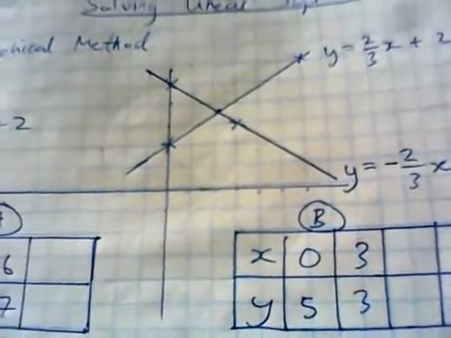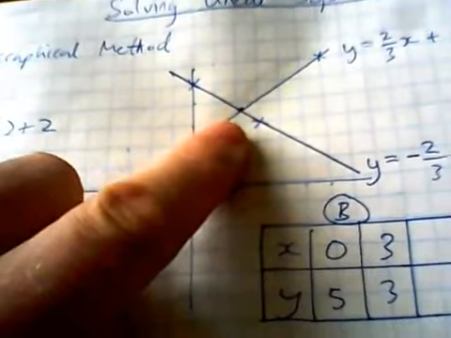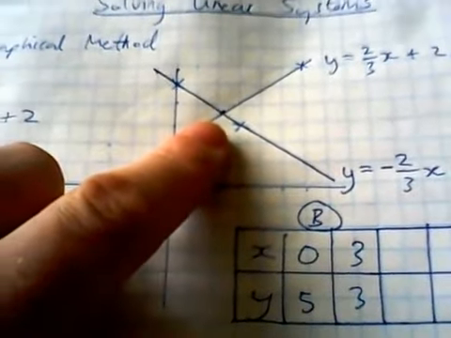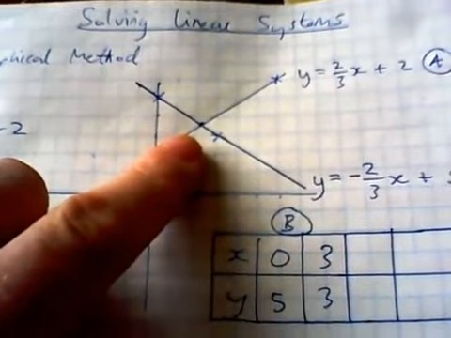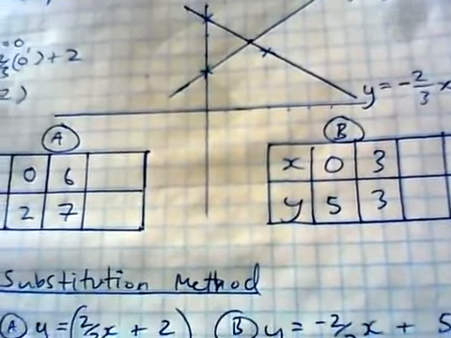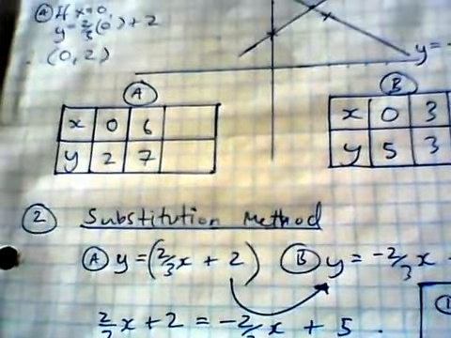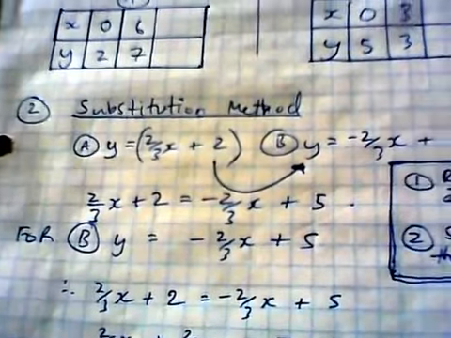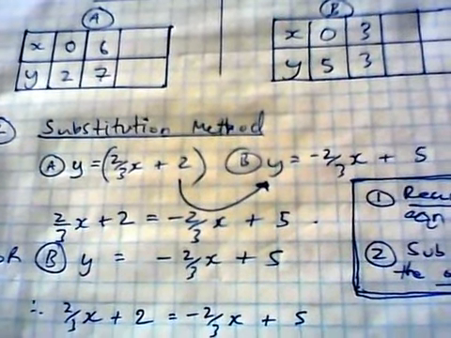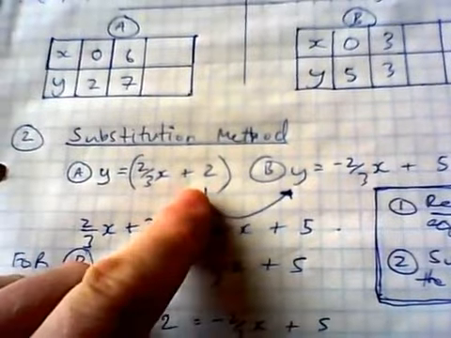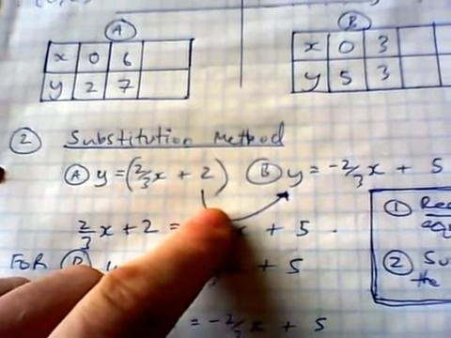After you've done that, it's just a matter of reading off graphically where they cross over this point. Now, as I've said before, geometry is good, but it depends on how good your drawing is, and the algebra is perfect. So preferentially you would want to use substitution method or elimination method. You would want to check these using the algebra. So here we have the two lines, equations A and B, and because they're both equal to y, they're both equal to each other.